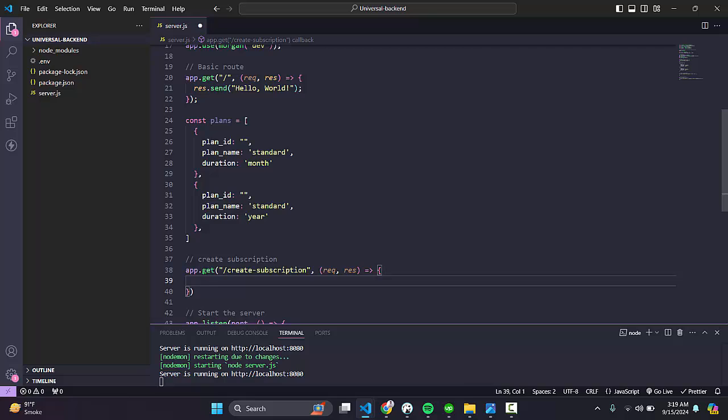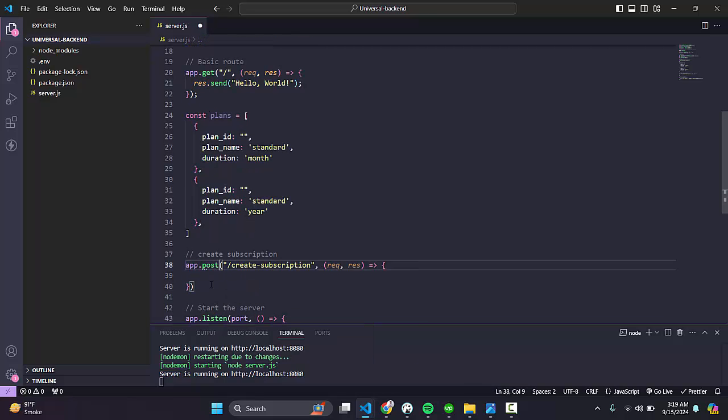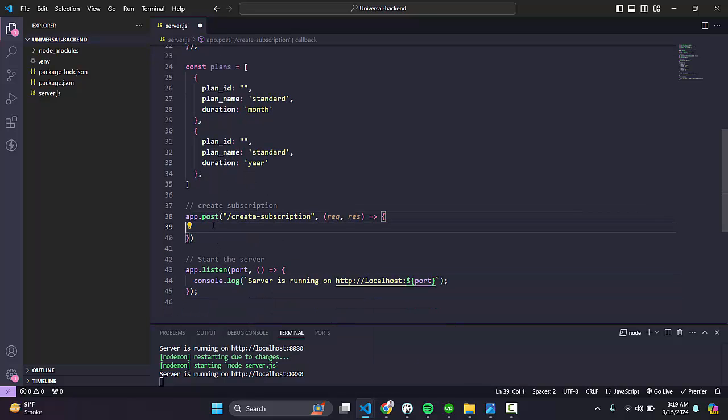So actually it will be a post request, not get. We will send data in the body from our front end. Let's call it plan name and duration.